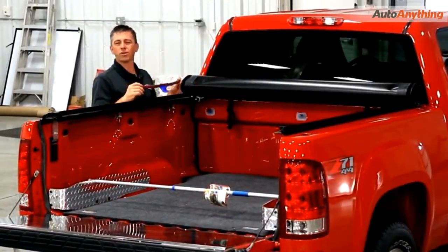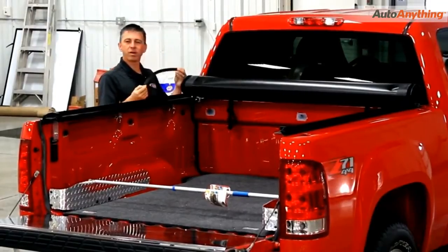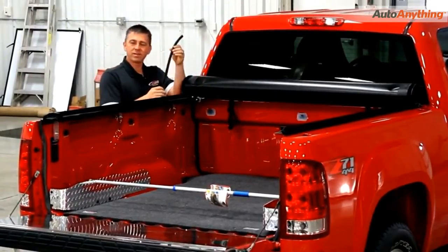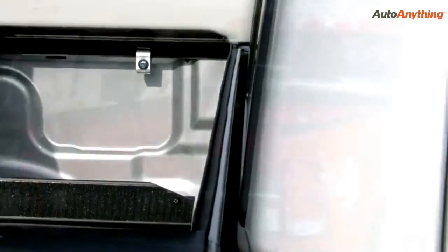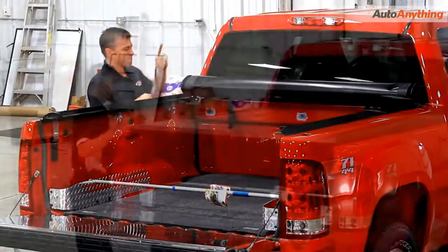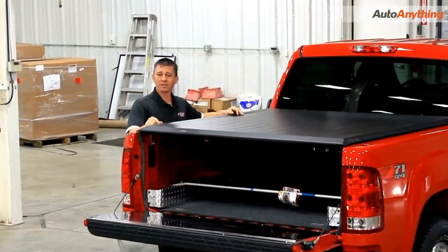Element seal. Remember we talked earlier that we use fabric seals both front and rear. We also, on our premium covers, there's an element seal that is a secondary item that is attached to the truck bed itself and creates a dam, if you will, to not let water in the front of the truck bed also.